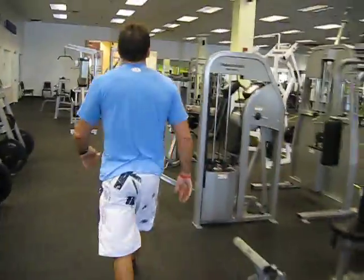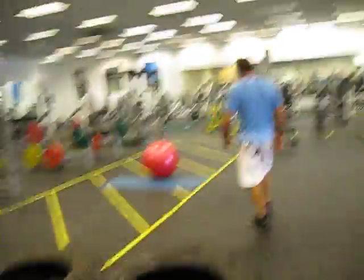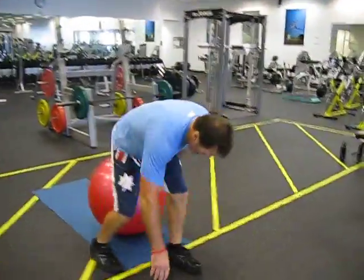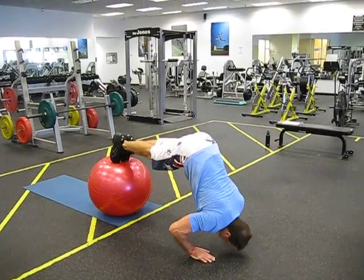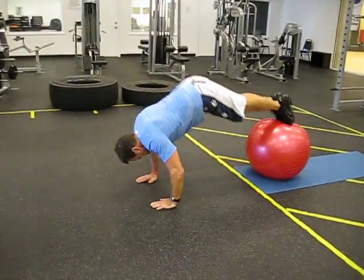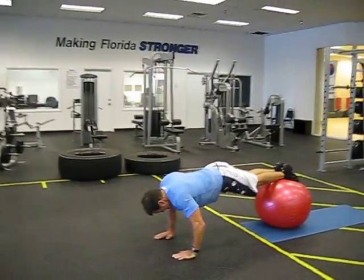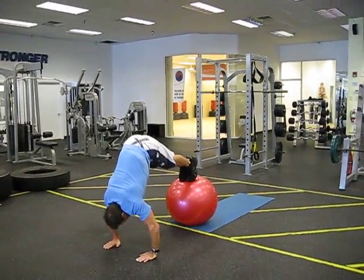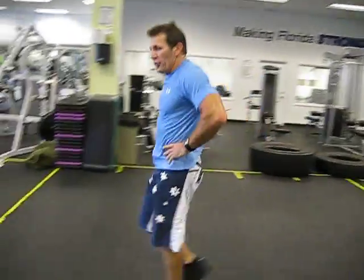Now we're going over to the stability ball. We're going to do 10 pikes with inverted shoulder press. Okay, that's the fourth exercise. Two more to do.